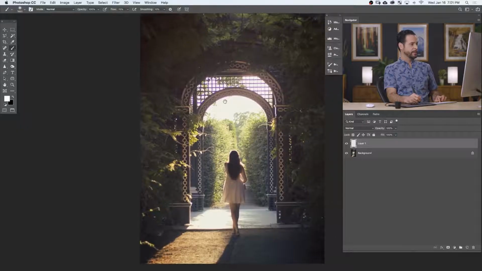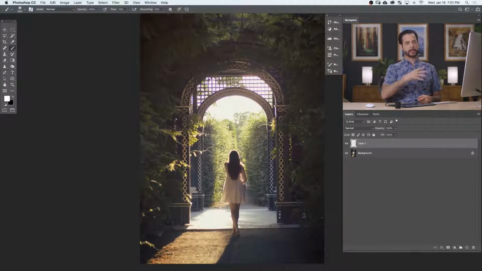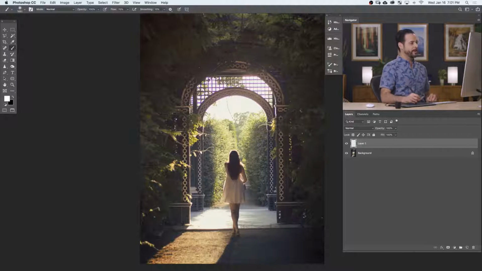So when you add light rays to a photo, you want to make sure that the image is backlit, preferably. And then you also want, if possible, to make sure that you can actually see a light source in the image. In this case, we can see here, this area here and right up here, this is where the light is actually going to be coming from. So you want a starting place for your light rays. Okay, and if you do those two things, then your light rays will look good. Just follow what I'm about to do. So let's go ahead and get our start.